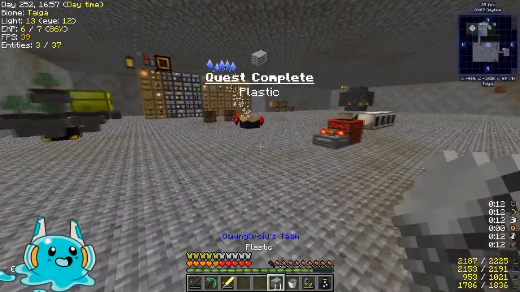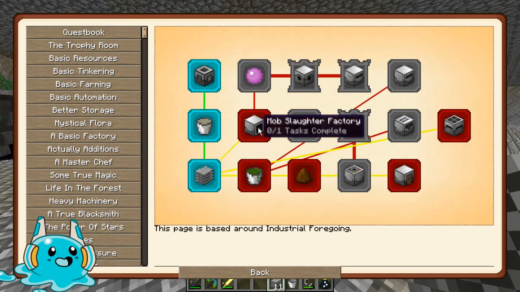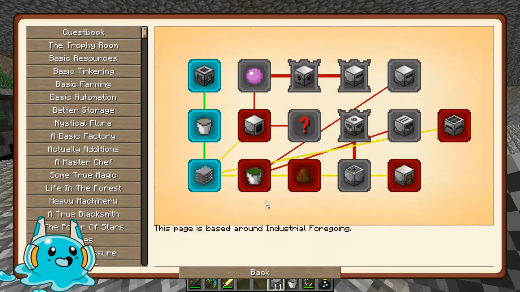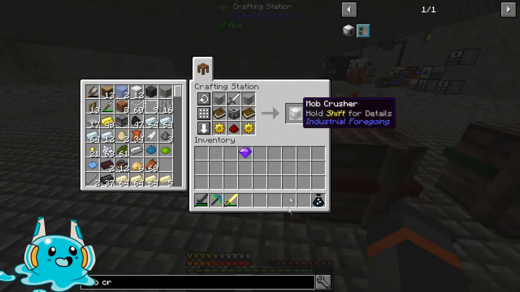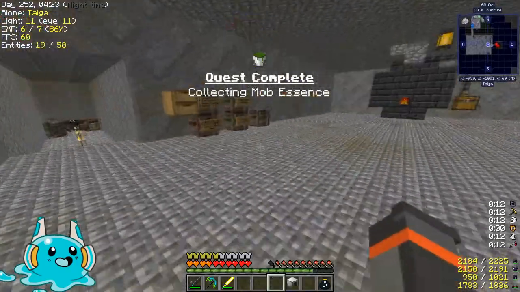And the mob slaughter factory, which is what makes meat. So there we go. And mob slaughter factory is what it wants us to make. The mob slaughter factory kills animals to collect certain fluids, and that will get us pink slime as well as meat. But what we want to make is the mob crusher, because that's going to be our killer. So we do have access to the mob crusher. I thought we did.